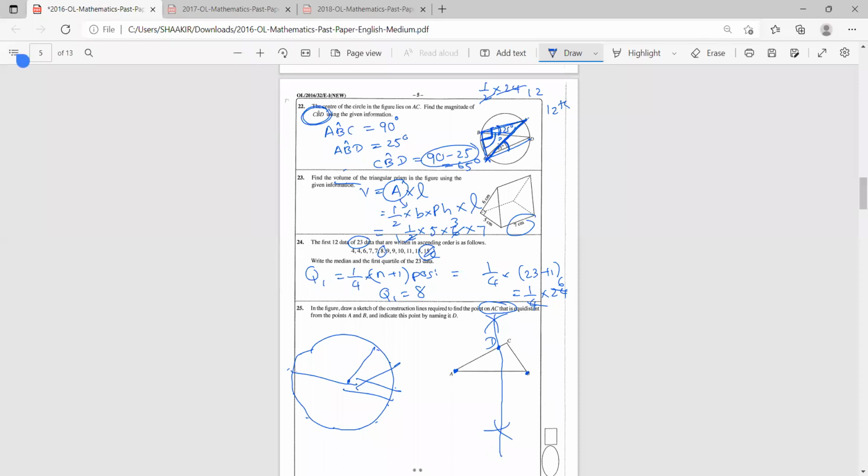All the points which you have on the line will be equidistant. But in the question, they are clearly mentioning that the point should be on AC also. This is the point. So that is only D. So this is how you have to mark it, or remember that. If there are 2 points, then you have to draw a perpendicular line and you will get it. If it is 1 point, then you have to draw a circle. So that's all you have in this question from the 2016 paper.